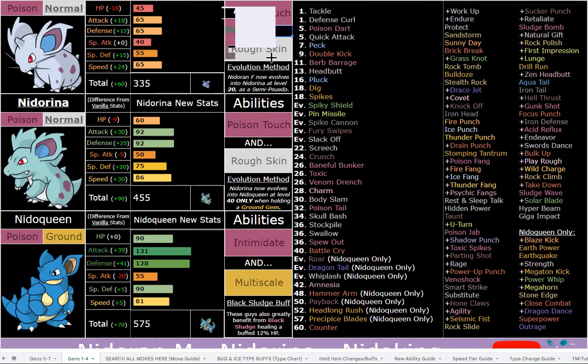And you also have strong priority options in Poison Dart, First Impression, and you also can use Buffed Quick Claw to outspeed certain things, or Choice Scarf, like I said earlier, with 81 base speed. It's not like it's slow at all, because I do see them running around decently quickly.